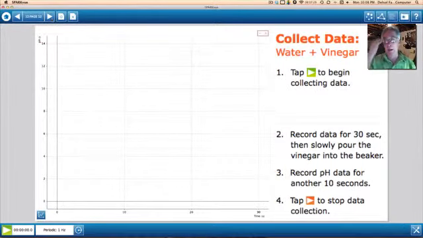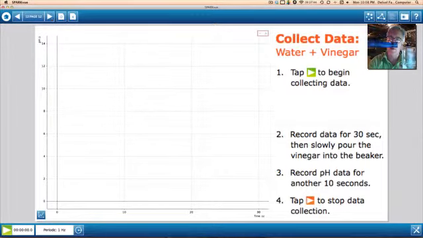Now, I'm going to go ahead and start this one just so I can show you what's going on here, because this is where a lot of you will make many mistakes. So what I've done is I've got this 100 mLs of water. You can see that right there, in this 200 mL beaker.